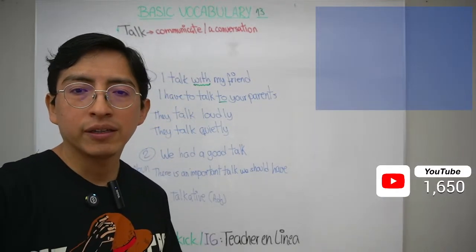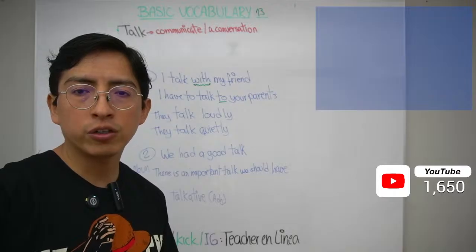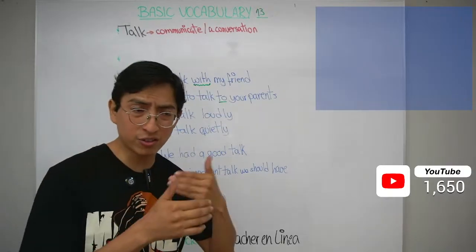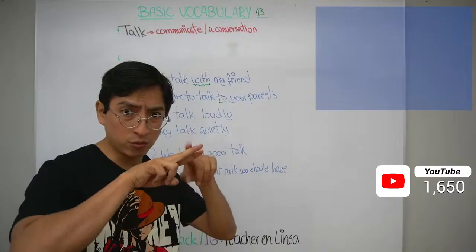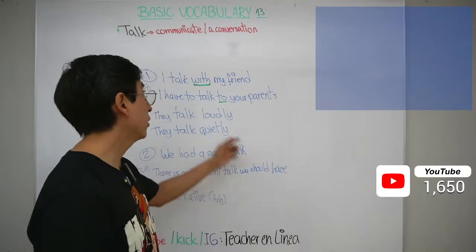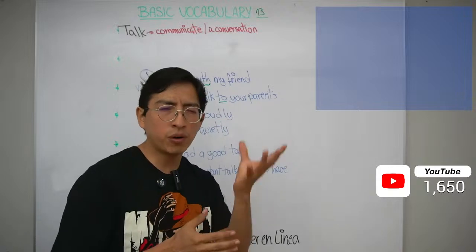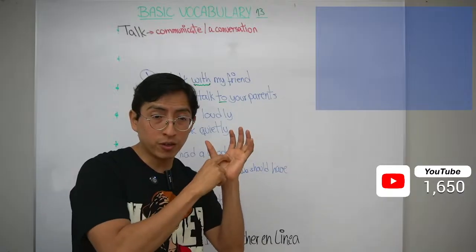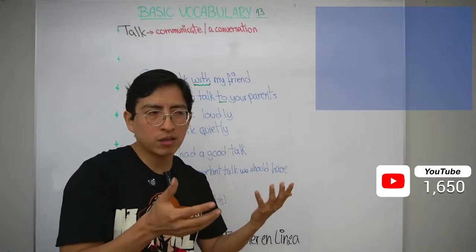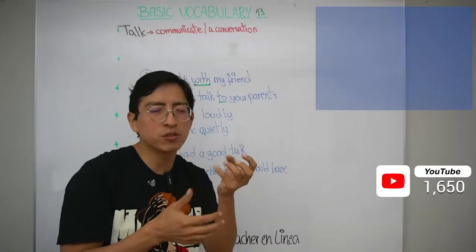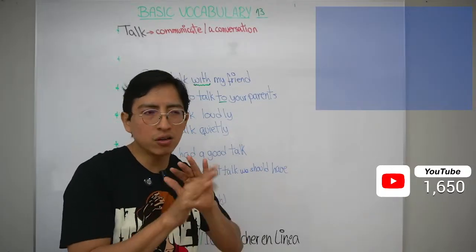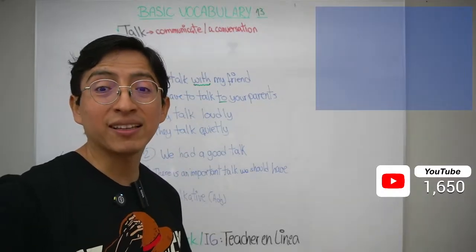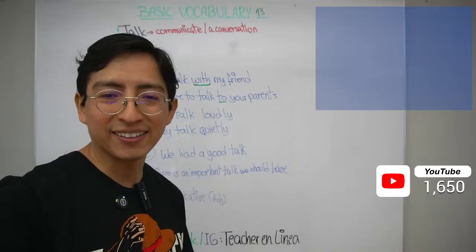Is it with or to, Mister? That's what I mentioned here, right? With is when there is a lot of interaction. There are two people talking with each other. And in the other case, talk to, there is a person that is speaking more than the other, but there is a conversation too. This person is speaking more because, I don't know, he has something important to say or to discuss. That is the only difference. We need to talk before I make a decision. Yes, very good. Excellent, guys.